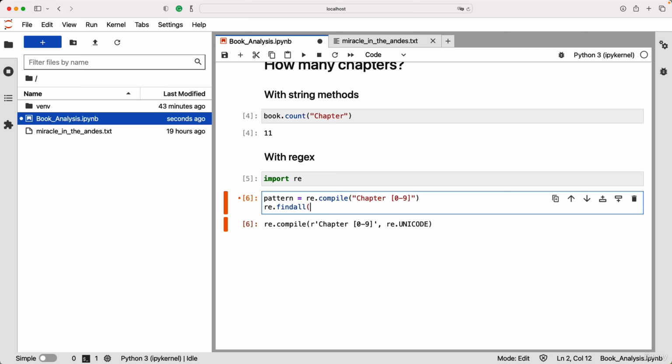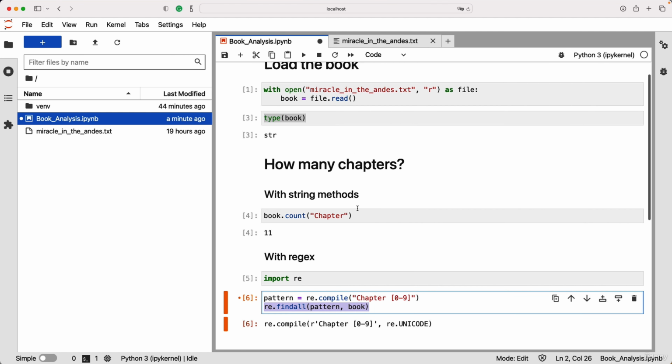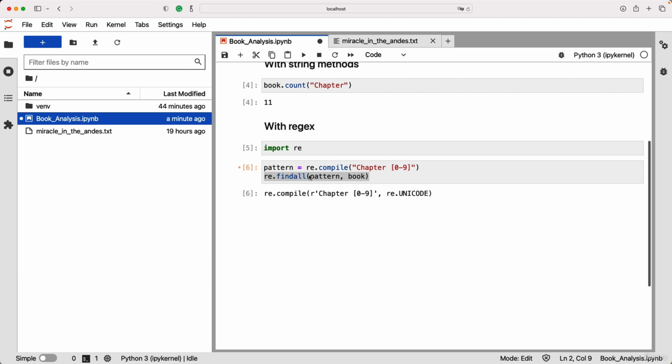So this is a method and it expects a pattern object. So we apply that pattern in here. And it also expects the text where to look for that pattern. So basically this is saying, look for this pattern in this text. So book is the text we have declared in here.